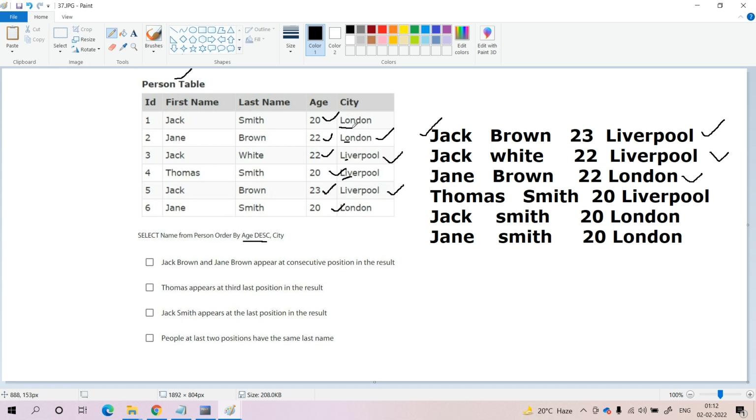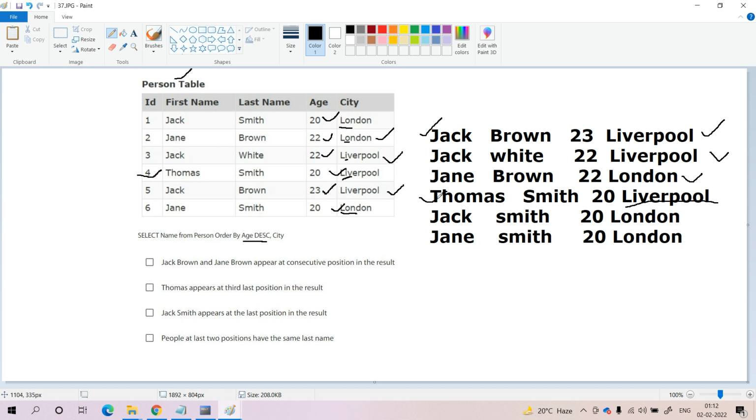That's why, out of all the records, we take Thomas Smith, 20, Liverpool as the fourth record. Because all the ages are the same, but as per the given cities, the alphabetical order is Liverpool first, and after that London and London.